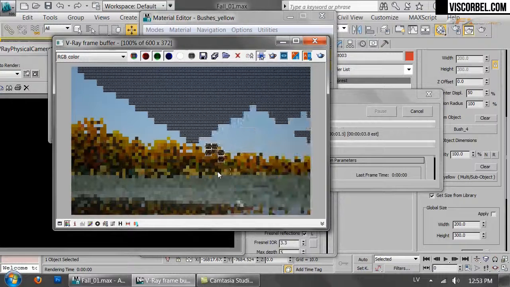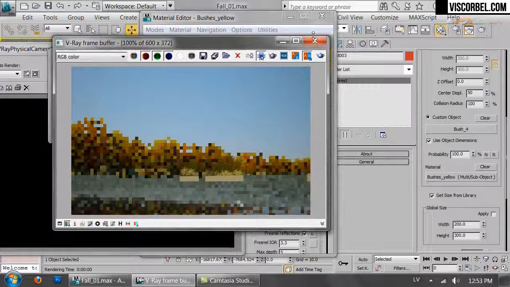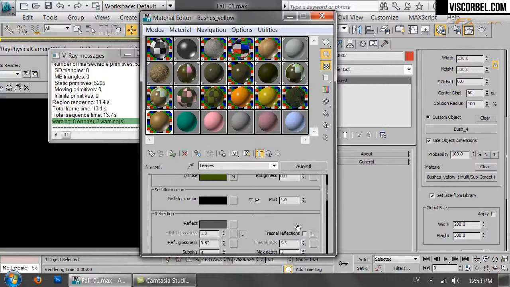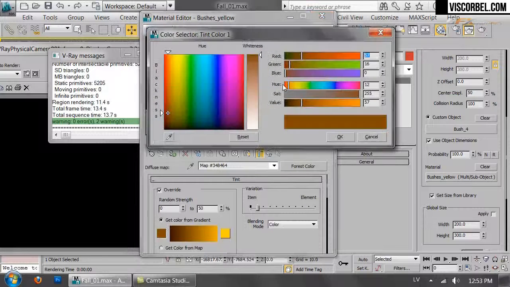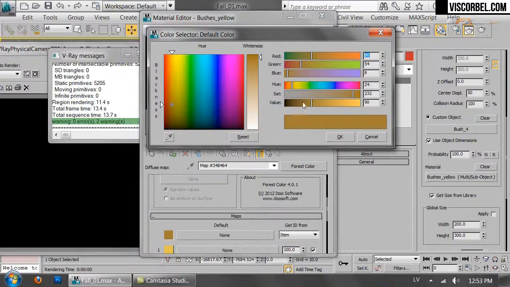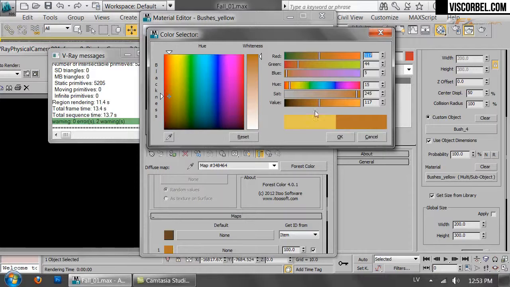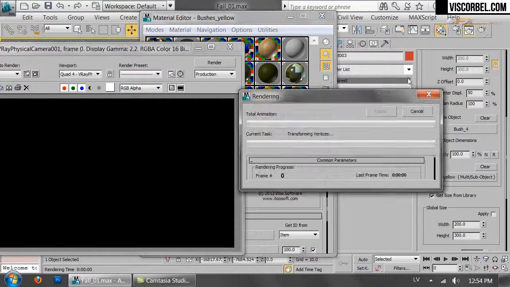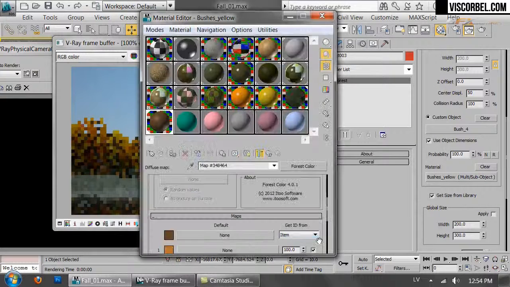Too bright. Too bright, so let's go in and change the colors a bit. Alright, a bit better.